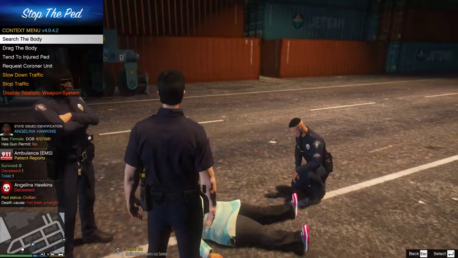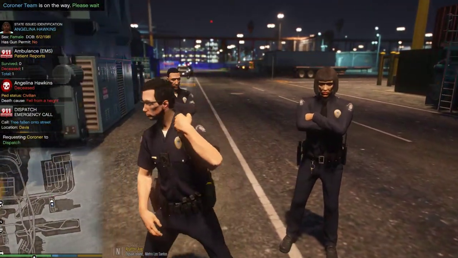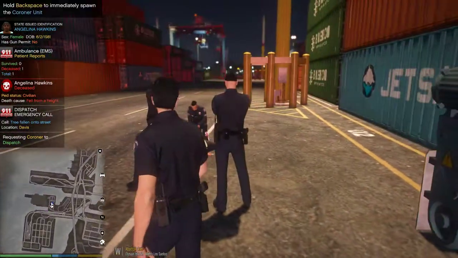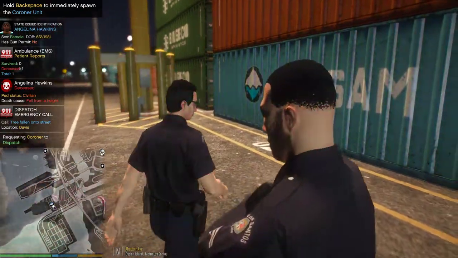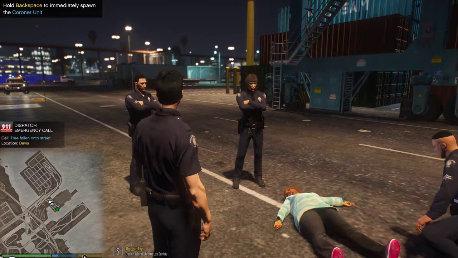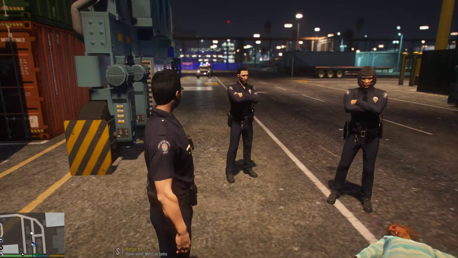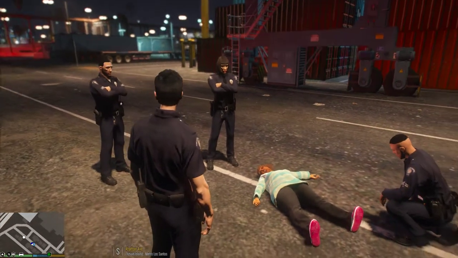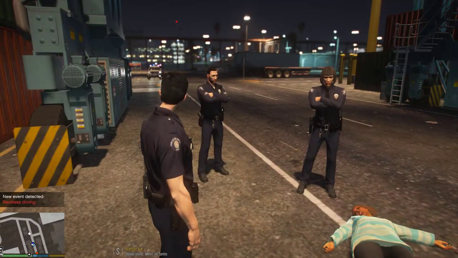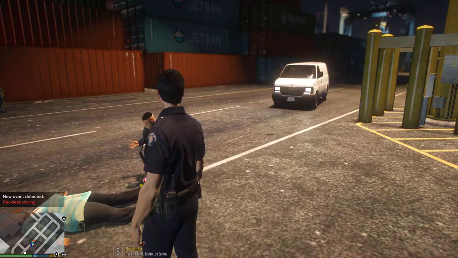All right. Go ahead and get quiet. We have a motor vehicle accident in Davis. Units respond code 3. Been kind of slow down here at the port tonight. Not really a lot going on. But sometimes that's good. There's a corner.